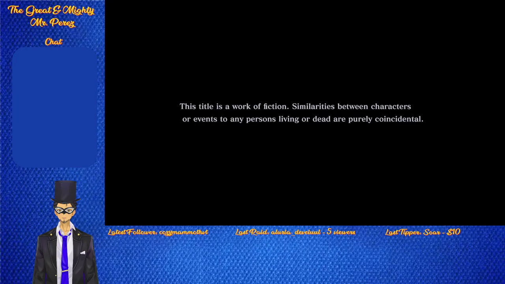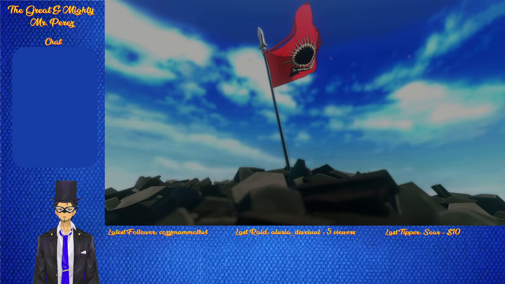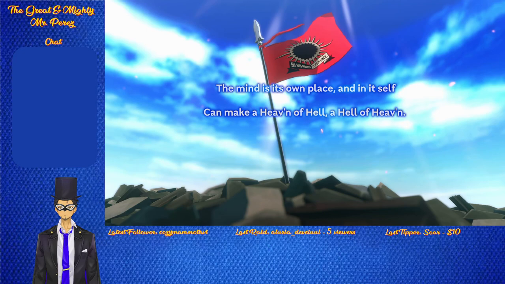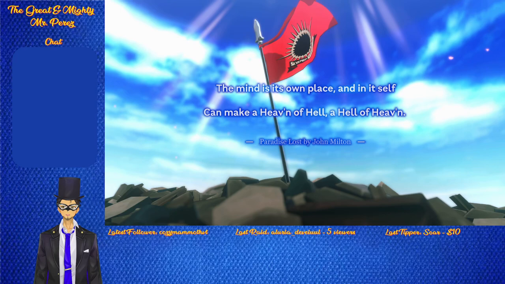This title is a work of fiction. Similarities between... Yeah, we know that story. The mind is its own place, and in itself can make a heaven of hell, a hell of heaven. Is that so? Paradise Lost. Hey, that's the name of the Persona 2 expansion.